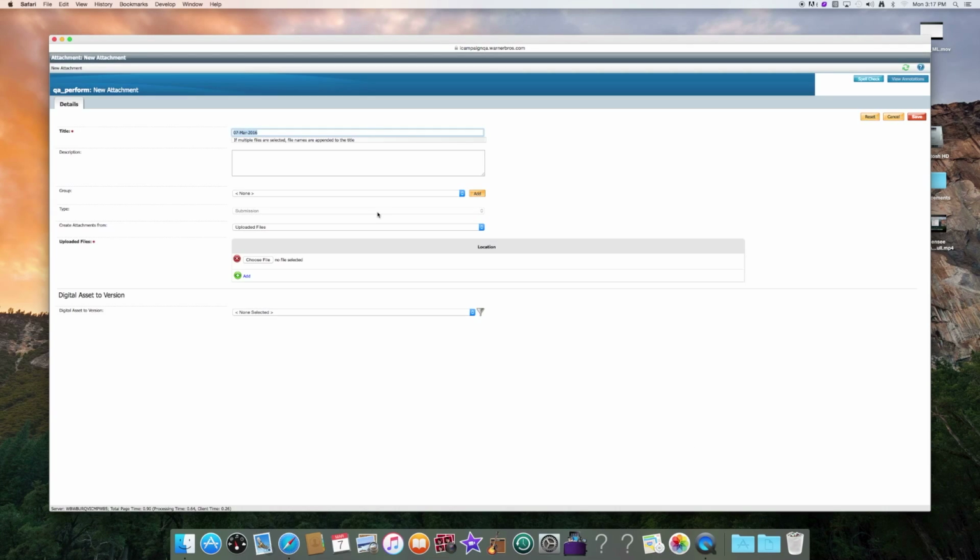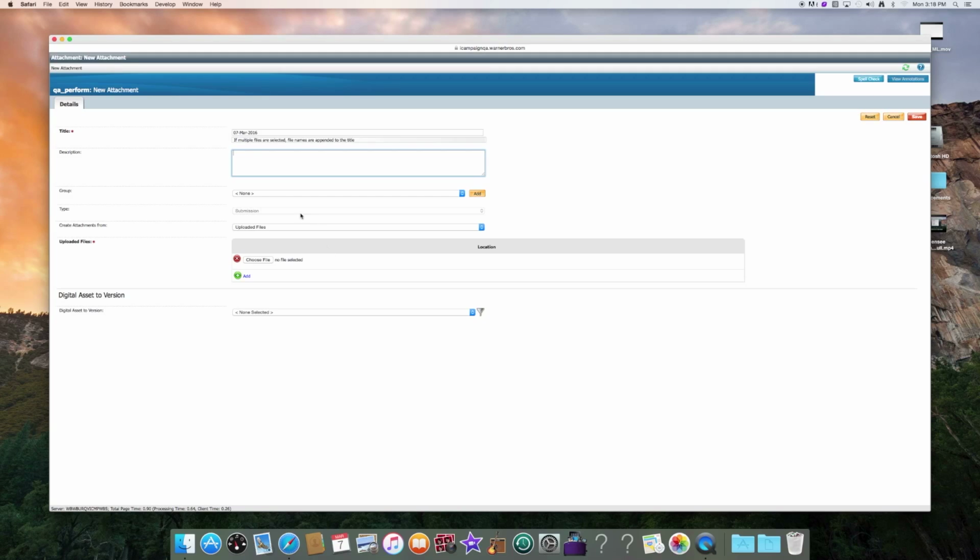Clicking that will take you to a screen where the only thing you need to do is upload your file. I know there are a number of fields on here. Other than the file attachment field, you do not need to do anything with any of these fields. You are welcome to add some sort of description, but you do not have to. That is purely if you have a note for us that you'd like us to know, but otherwise you do not need to type anything in here if you don't want to. Additionally, you'll see that the submission pre-populated the title with today's date. Please do not change that. In fact, we would rather you not put anything in this particular title area. If you need to add any information, you can always put it in the description.